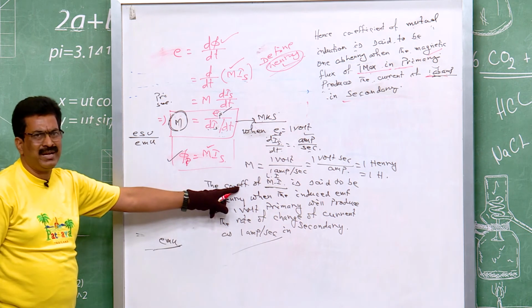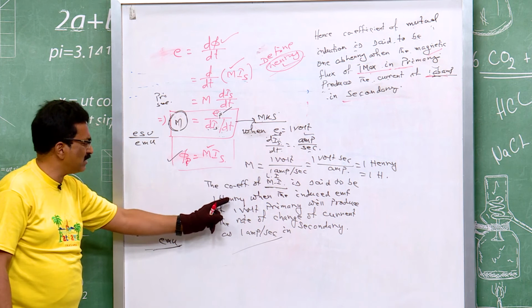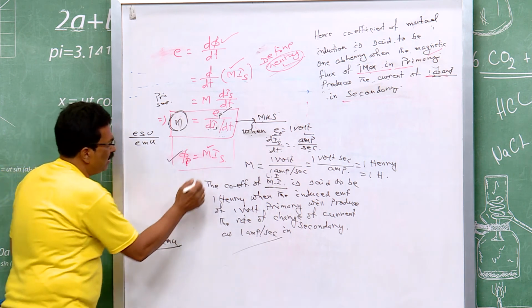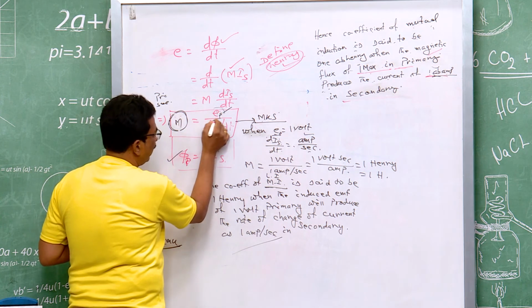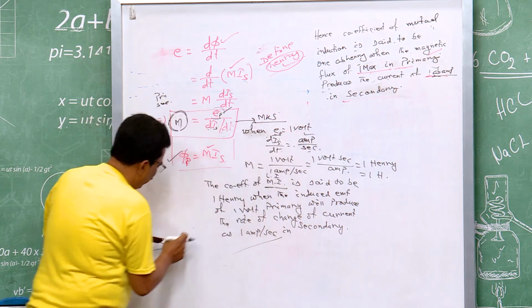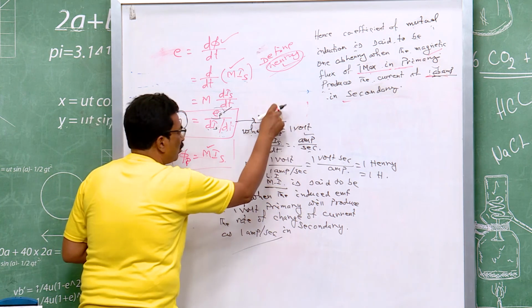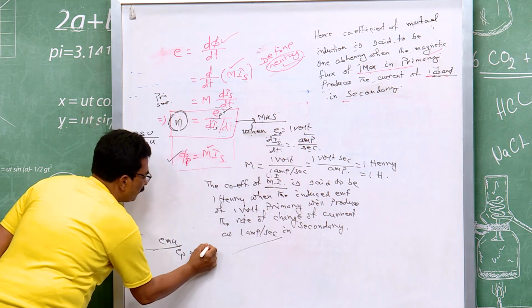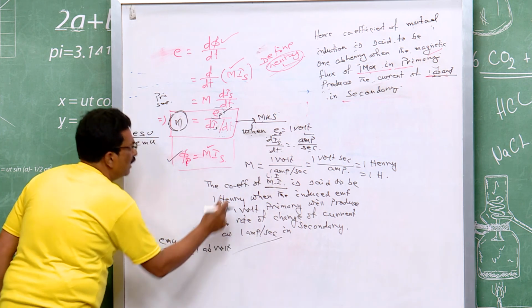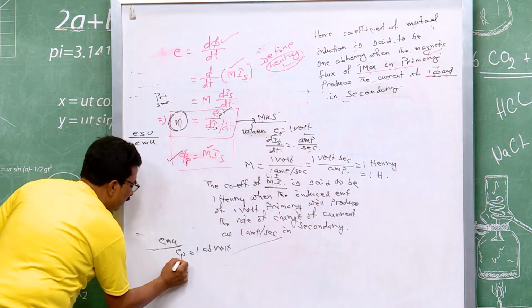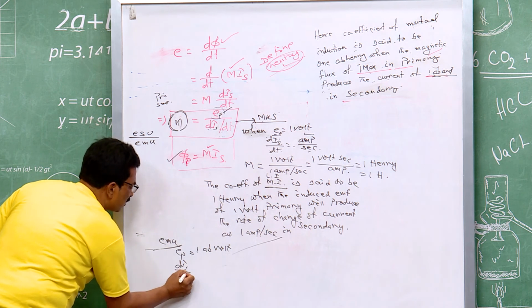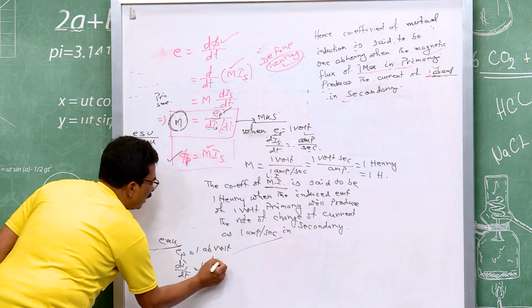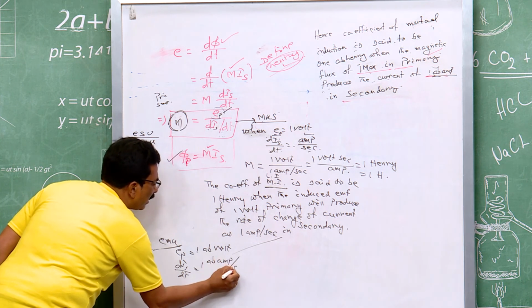Likewise, in the M case, you only have to change the values in the different numerators and denominators. You see, in the numerator it was E. E means the volt. If you go for the EMU, this volt will be the EMU, means this equals 1 abvolt. Similarly, di by dt is equal to ampere by second, means 1 abampere.